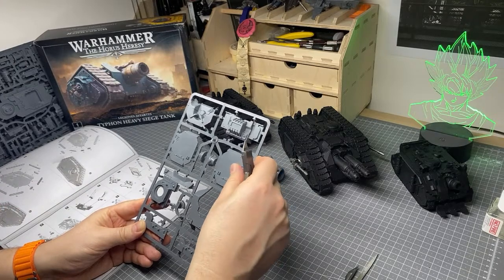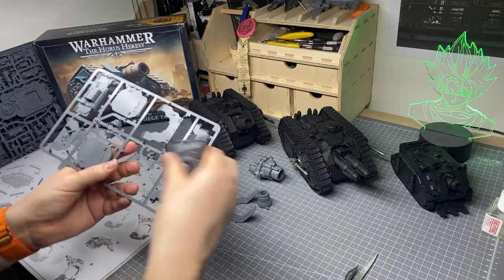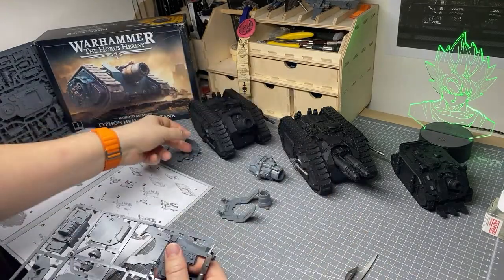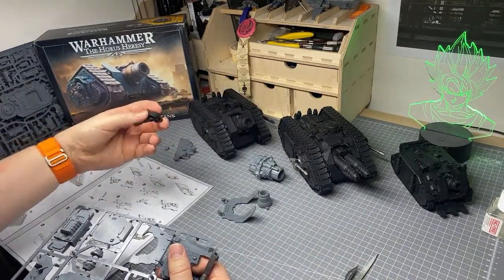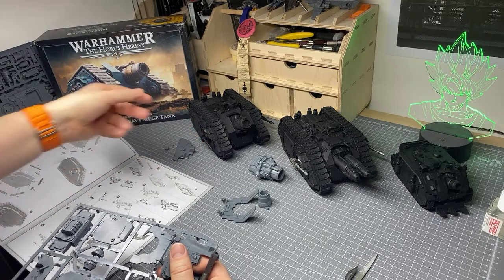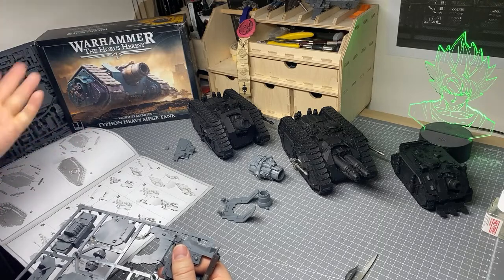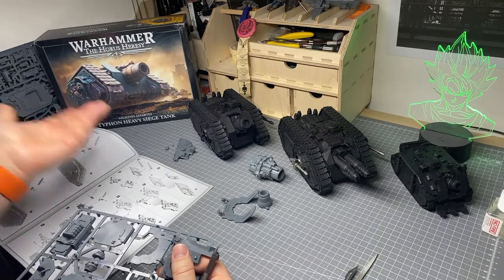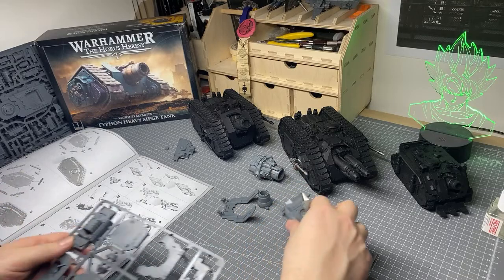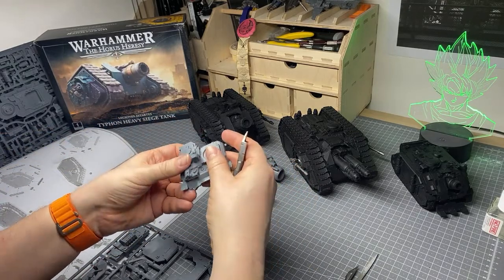I'm wondering if we'll get those for the Cerberus. I've made my mind up for the Sponson weapons anyway. There's going to be heavy bolters. My resin ones are magnetised. Oops. So I think I do have some heavy bolters somewhere, so I can just hot swap these. But for this one, because I've got Volkite on the Kratos and other Predators, and they're all interchangeable, I think it's fantastic. This Typhon tank will never be left wanting for Sponson weapon options, which I think is really a great foresight from Games Workshop.